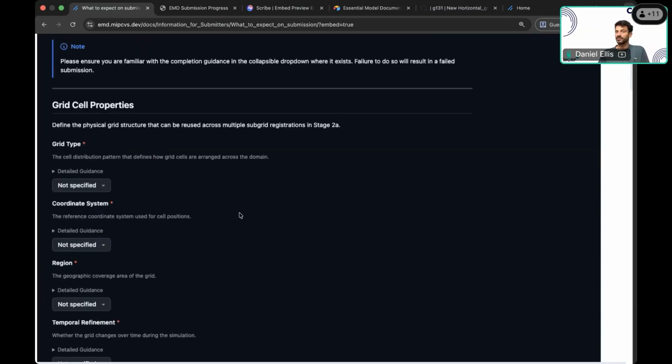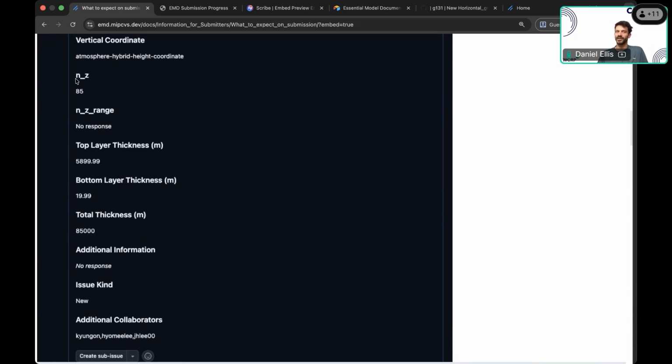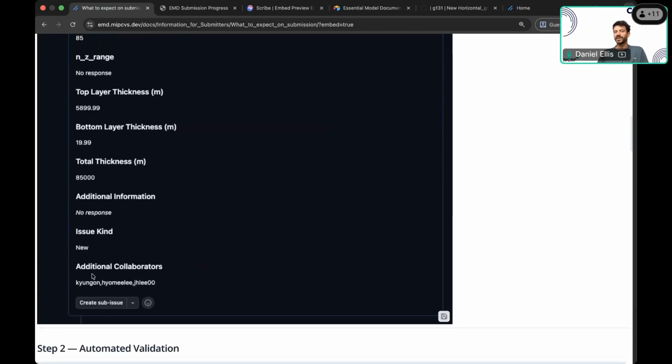When you click submit on your form, that creates an issue on GitHub. That issue is just the formatted version of everything you've entered into the form. So here I've got 85 vertical layers, and various numbers that I've added. We also have an additional collaborators section. That means if you have worked with a few people but only one person is submitting the form, those people also get a contribution credit.